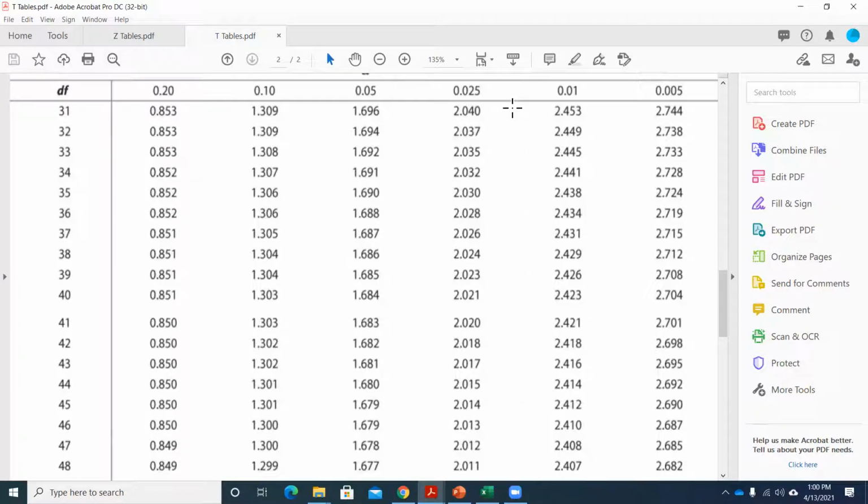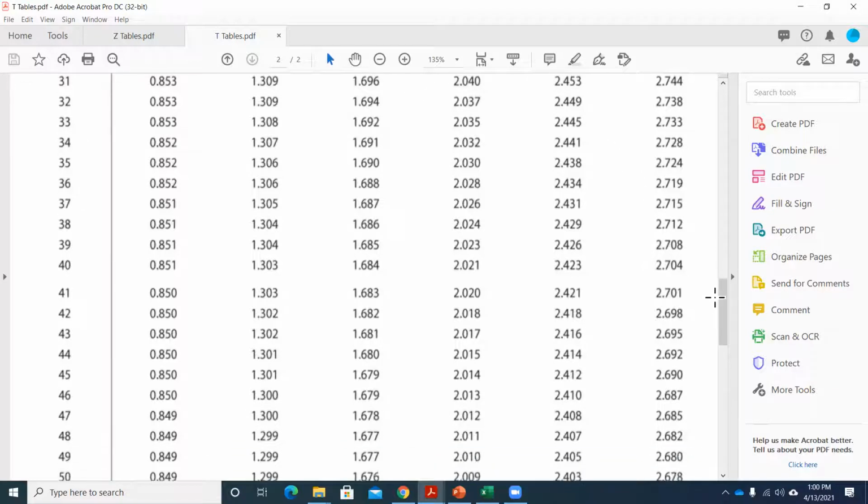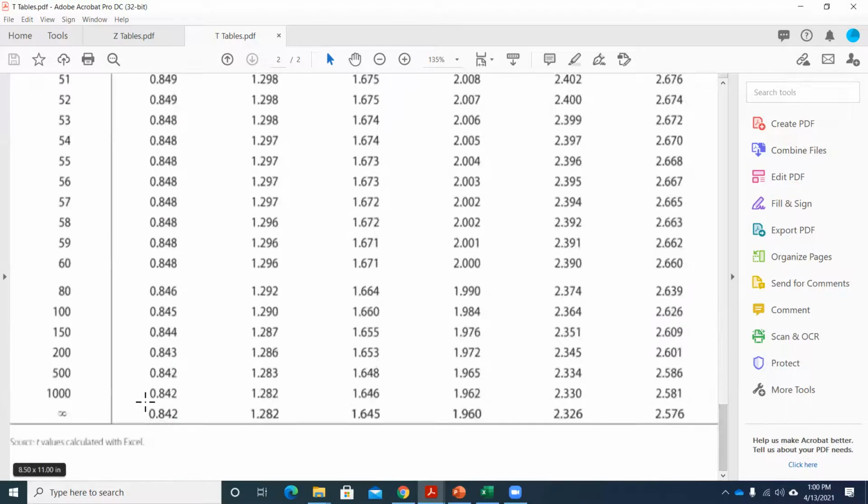If we had slightly different alpha values, then things get a little more complicated because this isn't a complete table. But anytime you're looking up some of these conventional areas in the tail, you can use that student T table. You just have to remember, I can only use the last row if I should be using a standard normal distribution, because that's what these values represent. Does that make sense? Any other questions? I worked through a couple different methods there.